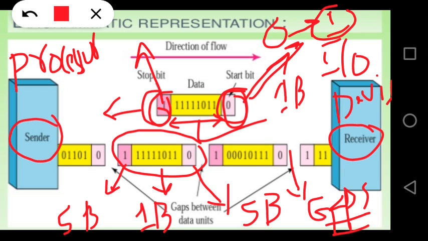There is some gap, but since the sender already sent the start bit, it starts sending the data. So handling of these transmission errors is the most important thing in asynchronous data transfer.